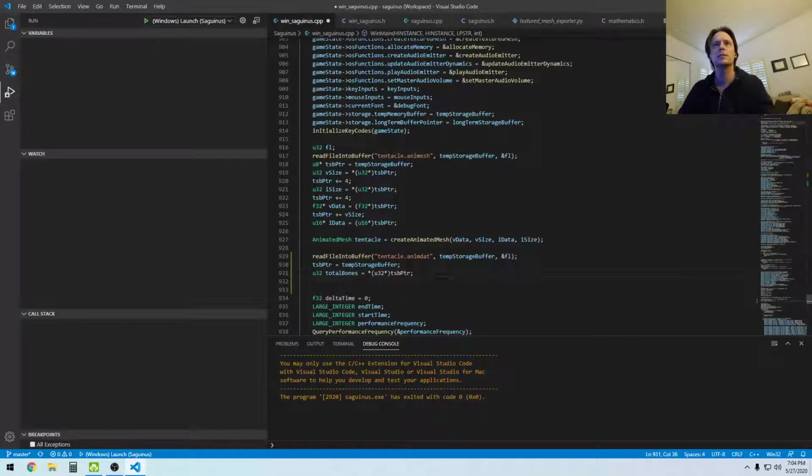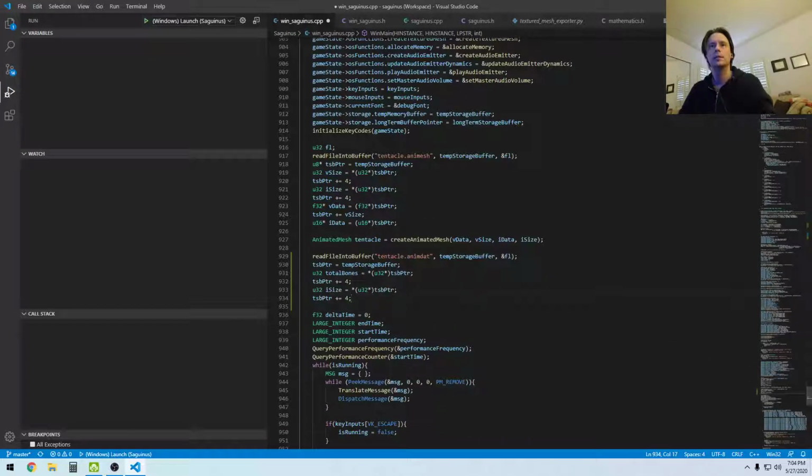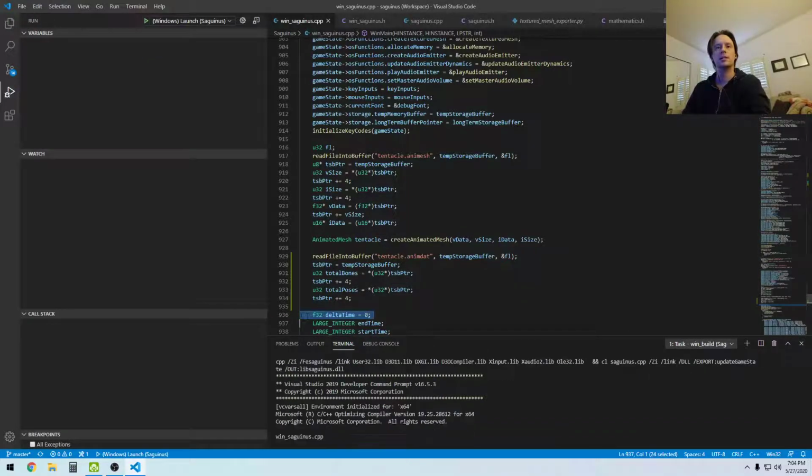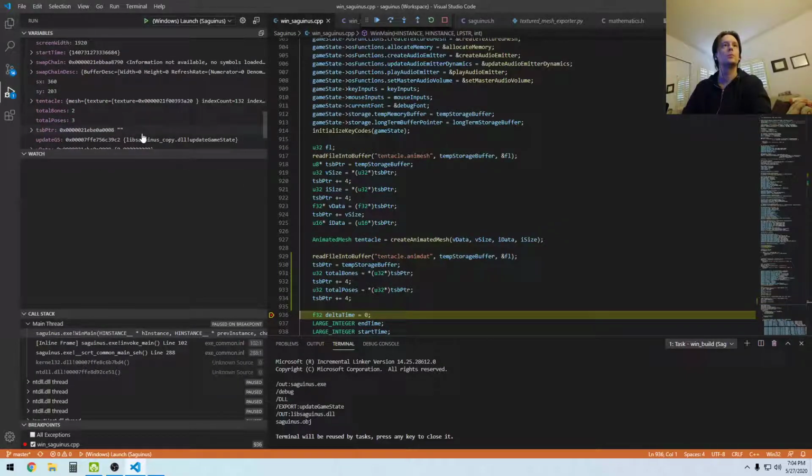In fact, you can copy all of that. Oops, let me recompile. Control B is right next to Control V, so that now needs to be total poses. Okay, so let me just double check that that's correct. Total bones 2, total poses 3. That is good.